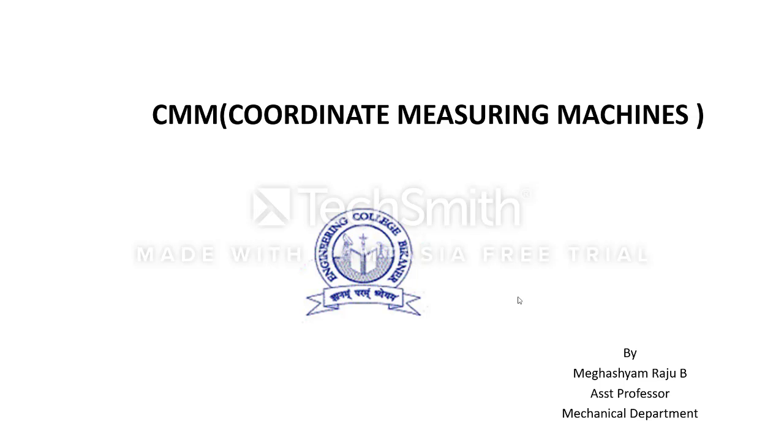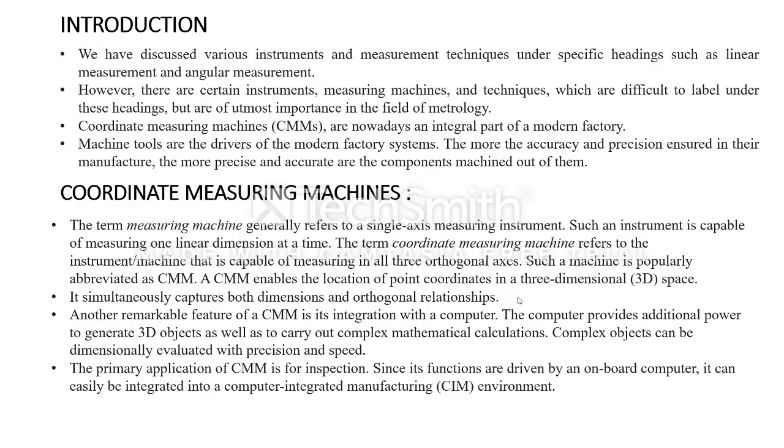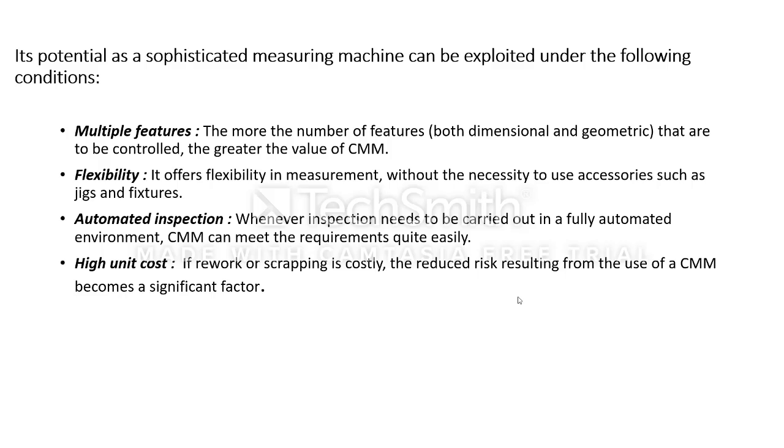For the subject Metrology and Measurement, we have come across 3rd, 4th chapters. And now coming to the 5th chapter, Coordinate Measuring Machines, which is a very important topic. Already we have discussed the introduction and what are the different types and where we will be using these coordinate measuring machines. Wherever we require 3D measurement, where our space of measurement is cuboidal, then we will be using coordinate measuring machines.